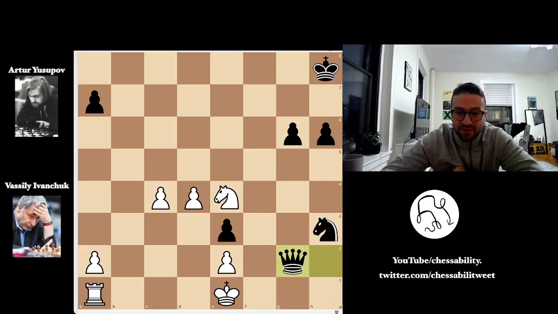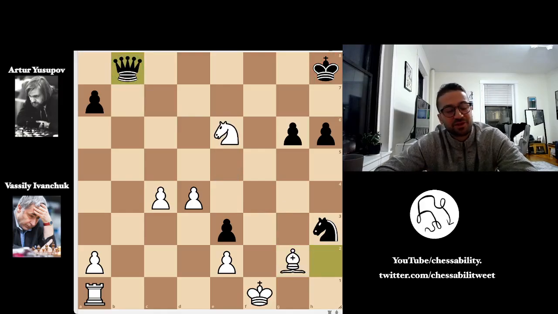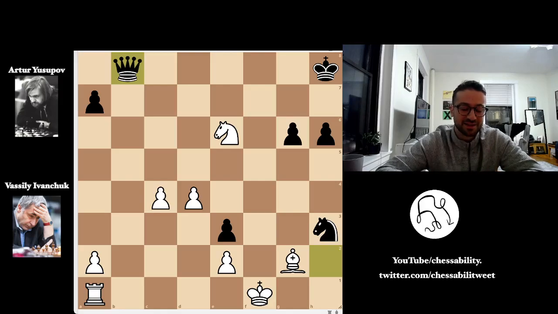So it was after this queen captured on b8 that Ivanchuk resigned the game, and just a pretty cool game where both sides attacked on the opposite sides of the board, but the kings were on the king side, so the player attacking on the king side ended up winning. And it's sort of unfortunate for Ivanchuk because he had these 2 wonderful passed pawns that he never got to push forward because Yusupov's attack was so great.